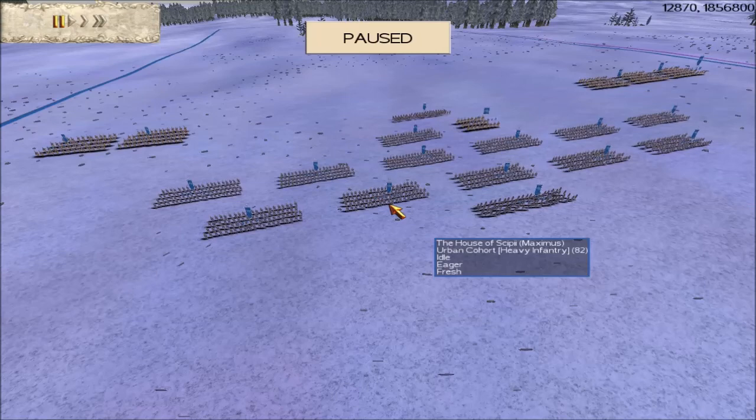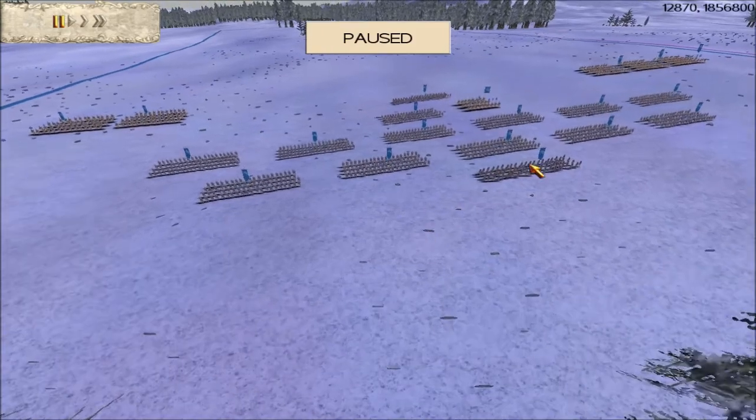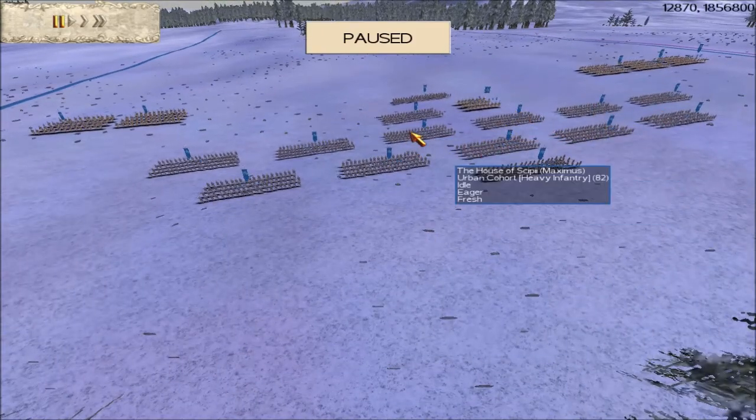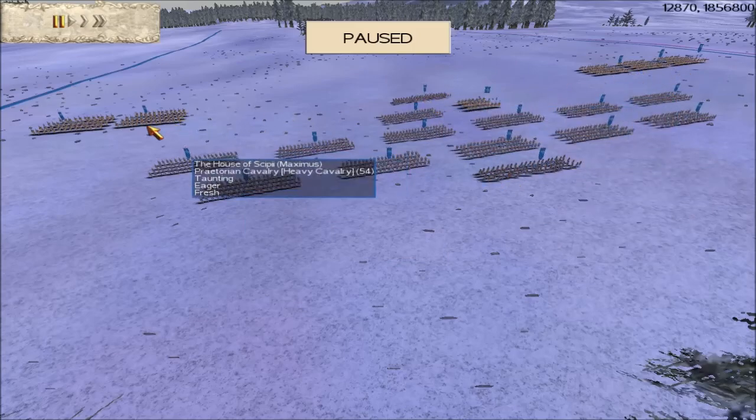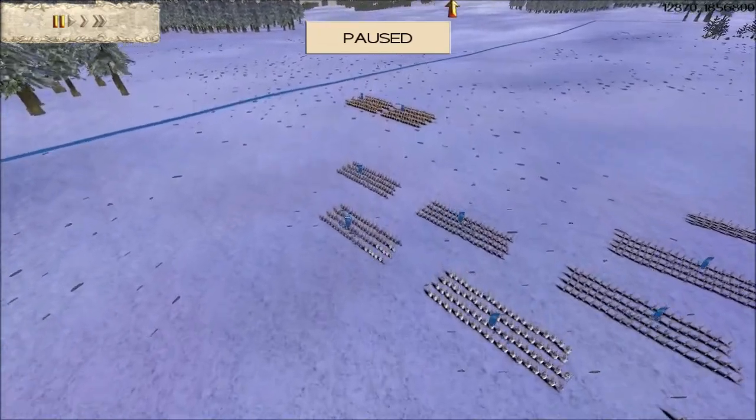Okay, our first teammate is RTW player Maximus. I think Maximus is a newer player to Rome Total War, but seems to be a very good 31k player. As you can see, he's bought the Rome Scipio faction. I think he's got something like 12 infantry, 2 archers, and 5 cavalry.